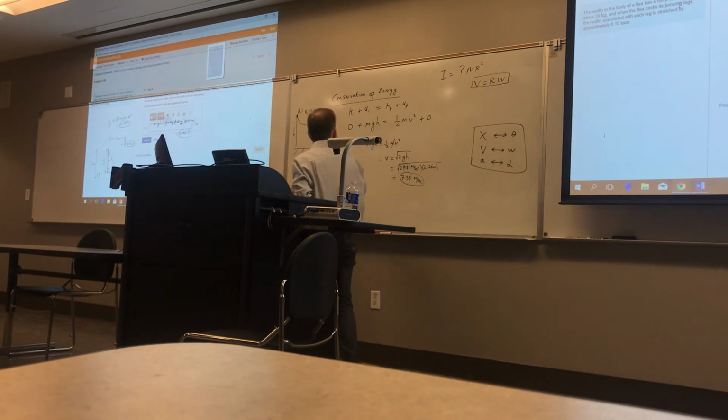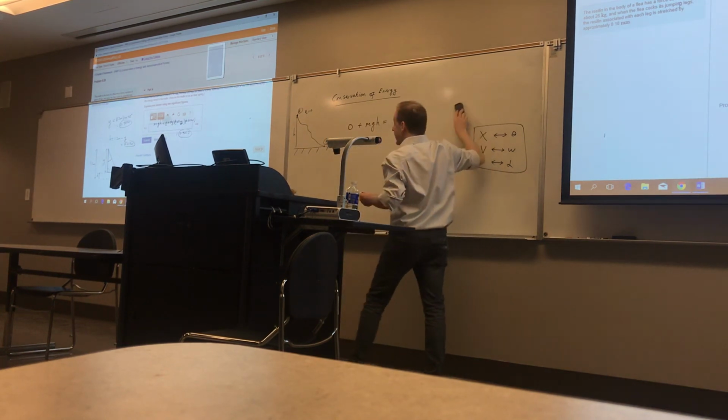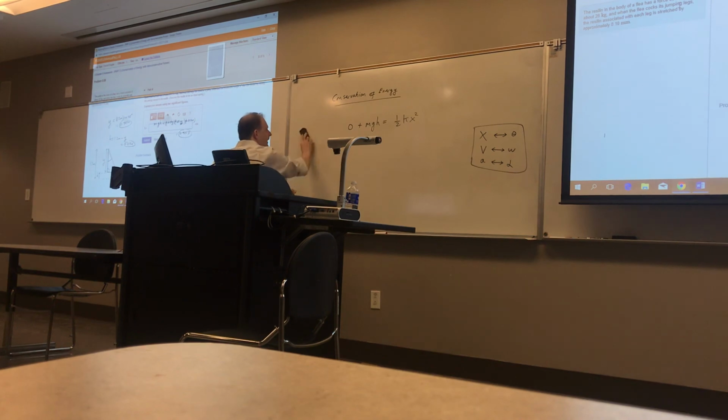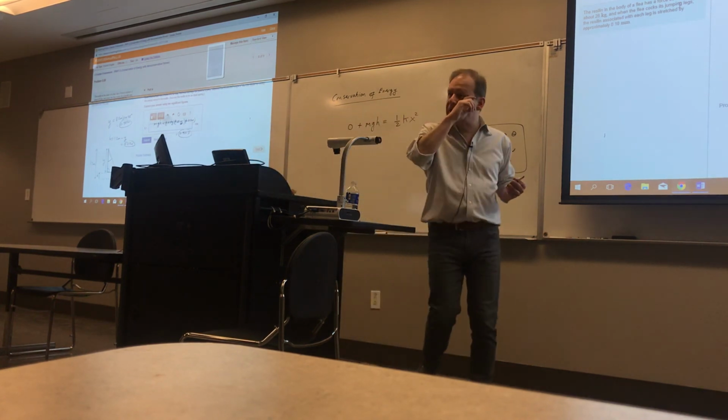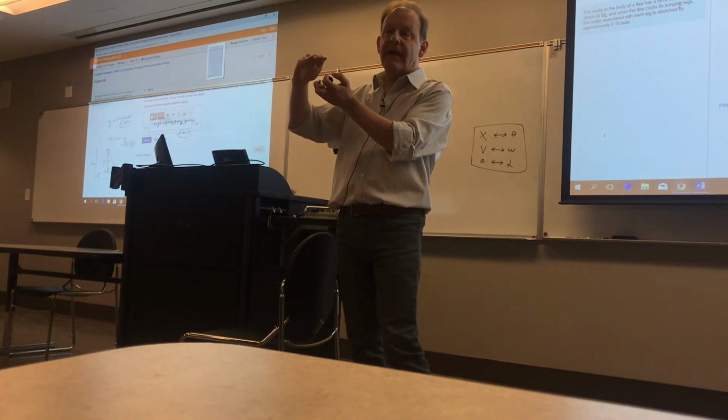So how high can it go? Well, it's going to be conservation of energy again, except this time, instead of being 1/2 mv squared, it's going to be 1/2, what is it? What's the energy stored in a spring? Kx squared. So when a spring is compressed, the energy that's stored is 1/2 kx squared. So make sure you look it up. Remember, I'll give you all these formulas on the exam, but you need to be able to know what to look up for. The energy stored in a spring is 1/2 kx squared.